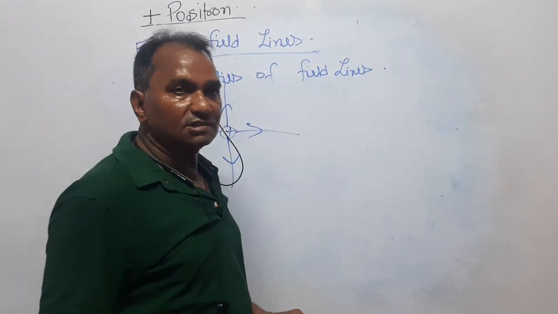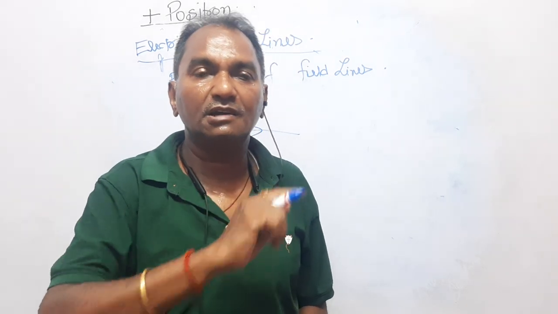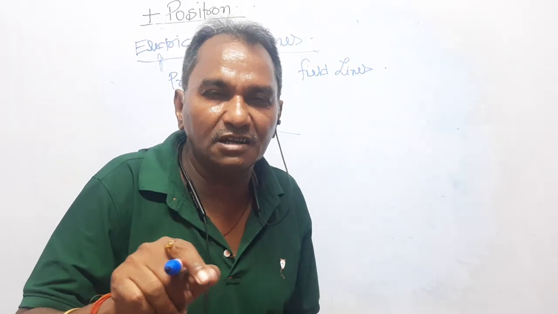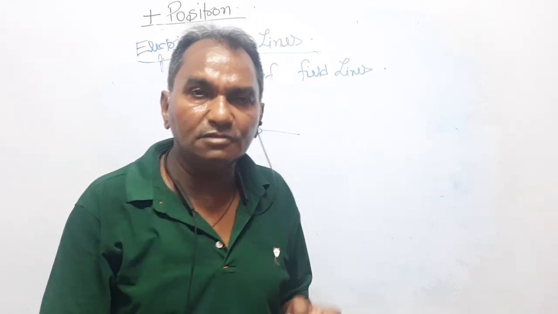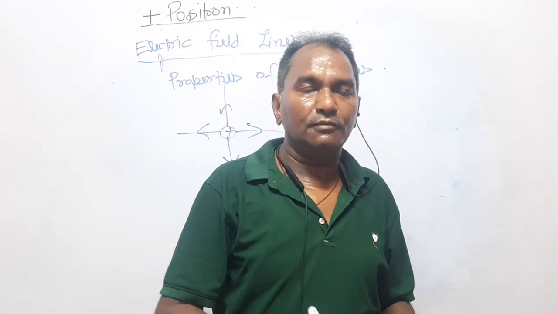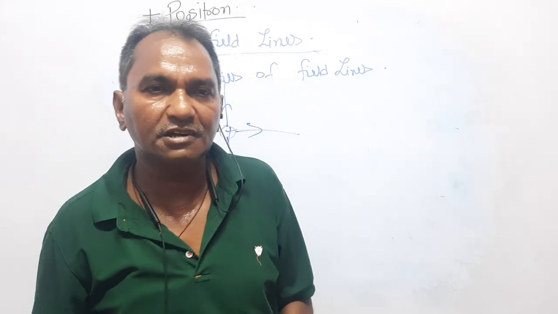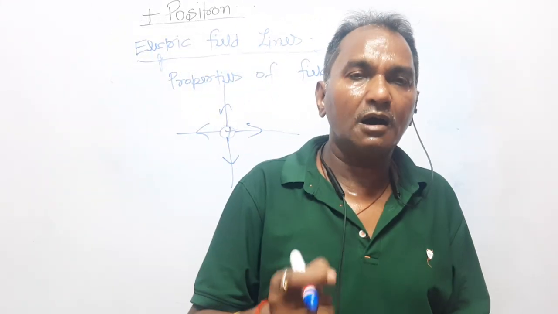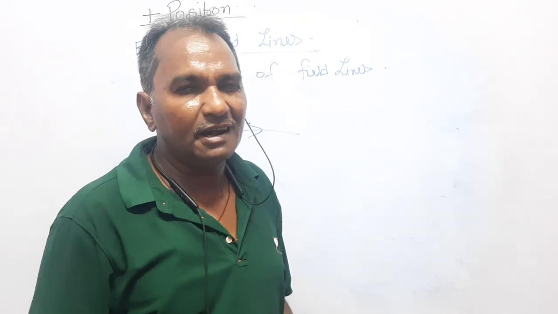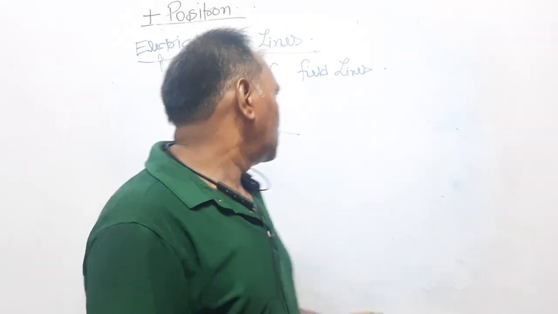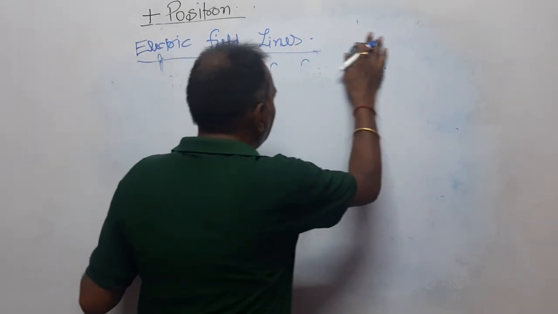In case of two charges, positive and negative, field lines begin from the positive charge and end at the negative charge, but do not return from the negative to the positive charge again. That is why they form an open loop. The most important property of electric field lines is that they form an open loop, beginning from the positive charge and ending at the negative charge. So, this was all about the properties of the field lines.